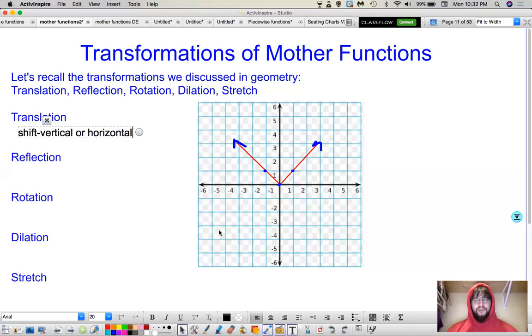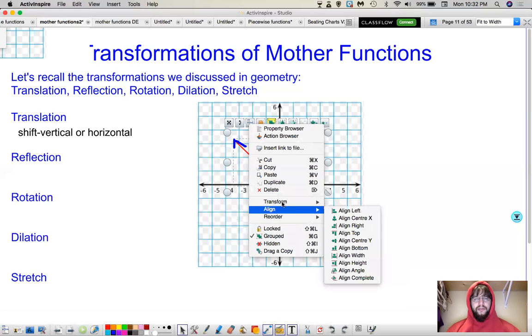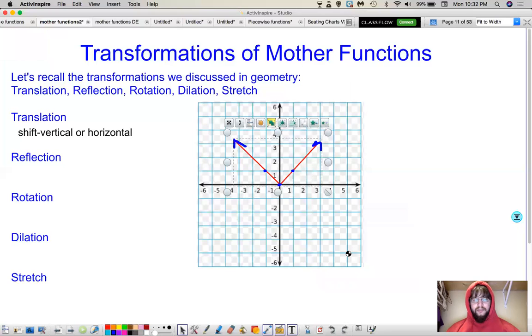Then we've got a reflection. Okay, that one we call a reflection. Yeah, I know it's complicated, right? So we can do that. I can mirror it in the x-axis. See, I can... where'd it go? Oh, it's frozen. Hang on. There it goes. See, I can reflect it that way. Oops, it didn't group. So I can reflect it over the x-axis or a horizontal line.